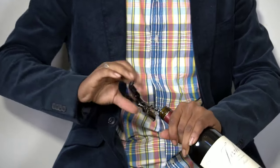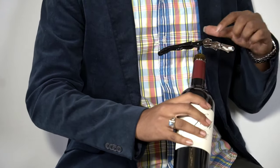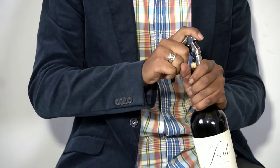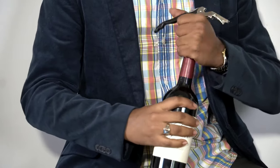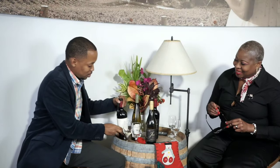When we cut our foil, we insert our corkscrew slightly to the right or left of center — takes about four or five spins. Most corkscrews today are double-hinged, so we go down on the first hinge and pull up, then down on the second hinge. We really try not to disturb anybody else when pulling out the cork, unless it's a celebration. Then we remove that cork and that's it.